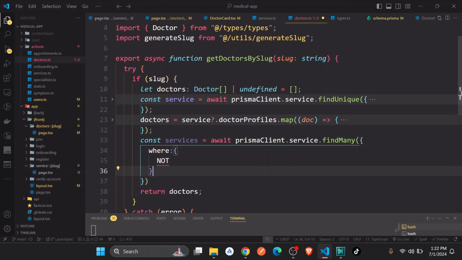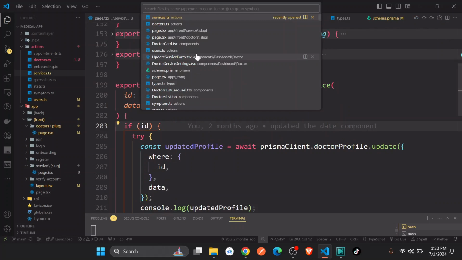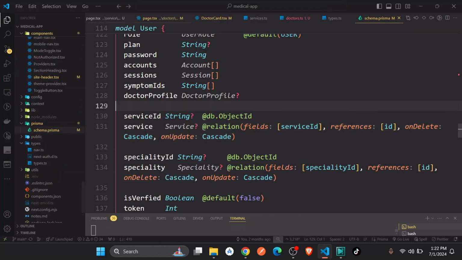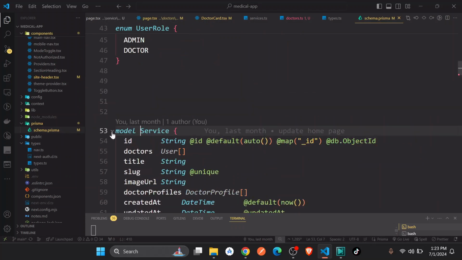I can ask ChatGPT. I can just go Control P, schema, and then we can just go and get the service model.